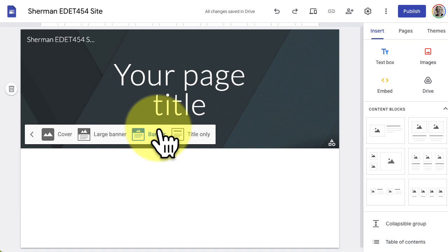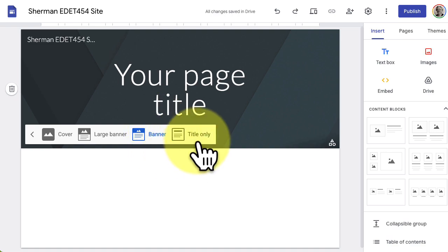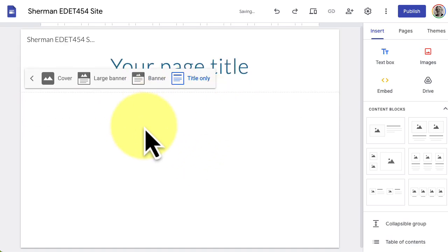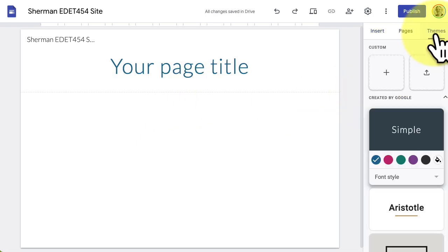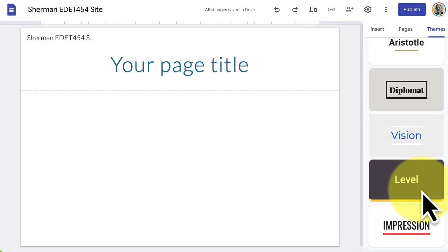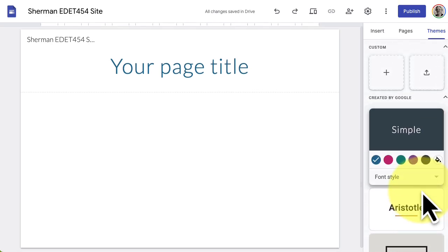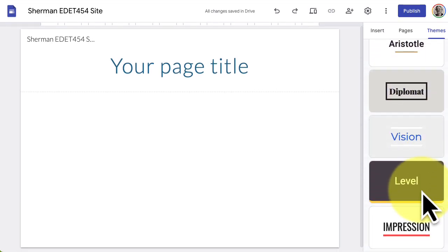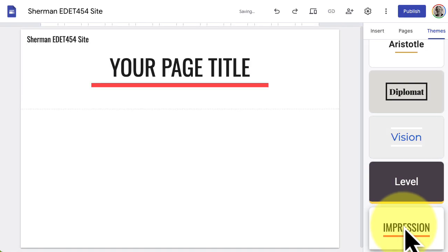That's the thing that'll show up at the top of all your pages, right beneath your menu option, and I'll put titles only for now. But one thing I can do is go over here to the right and click on the themes option, and I can scroll down, and they have four or five basic themes, okay? And for me, I'm just going to click on the bottom one, impression, just for fun.